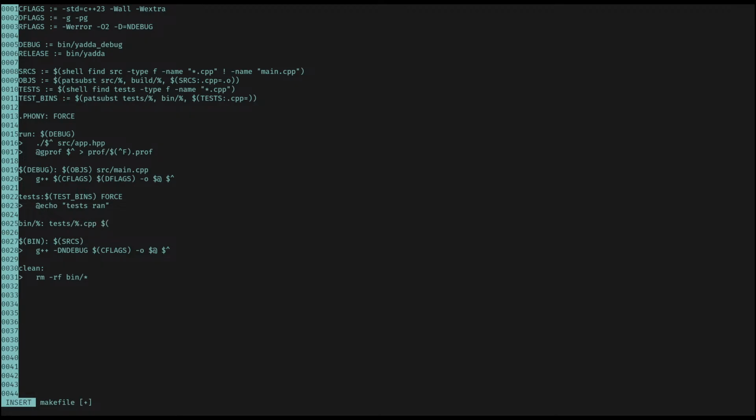I want to force it to compile. Plus C flags. This is going to still use D flags.